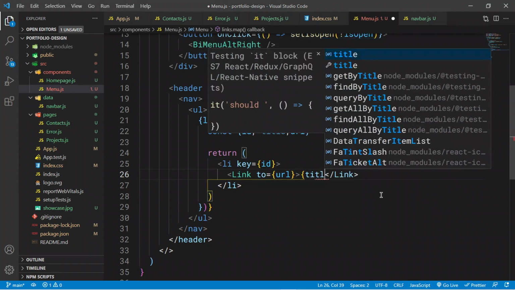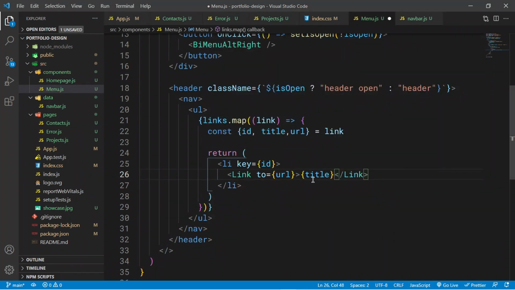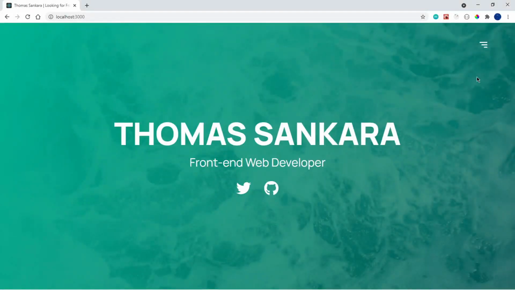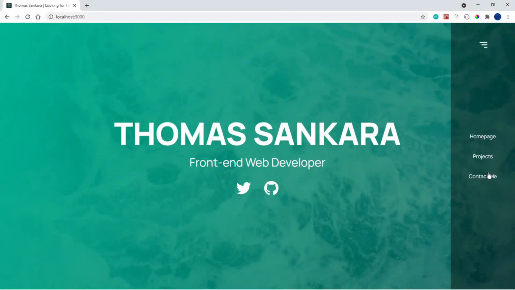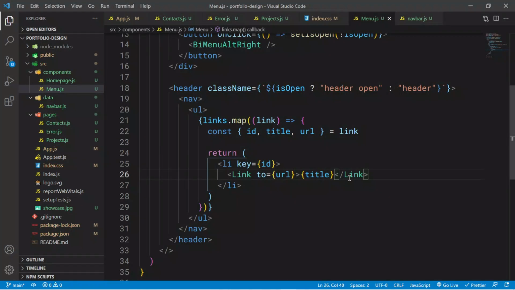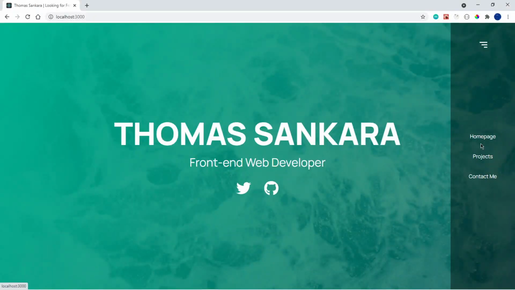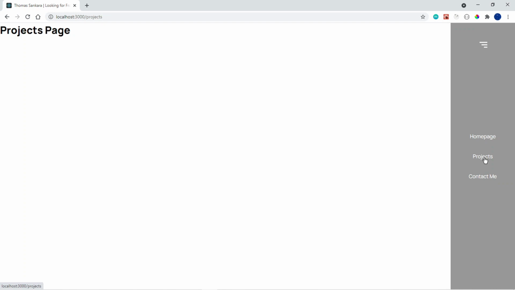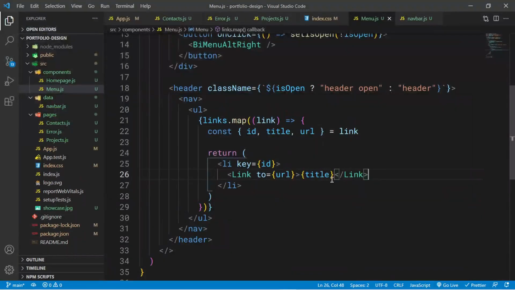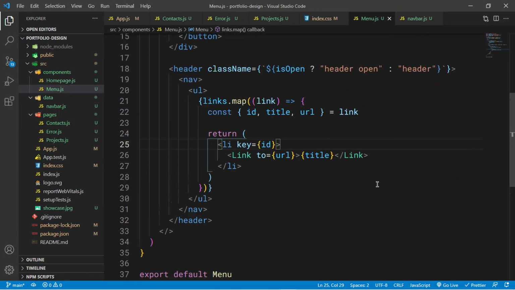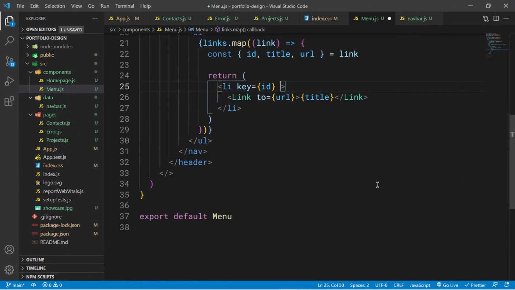and then the text for this is going to say title like so. Once I save this, notice that nothing is going to change. It's still going to show the very same thing. But notice that we removed some functionality, because we removed the functionality where when you click on a link here, it disappears. I did that on purpose so that I can show you that in order to add it, you only have to add it once now.